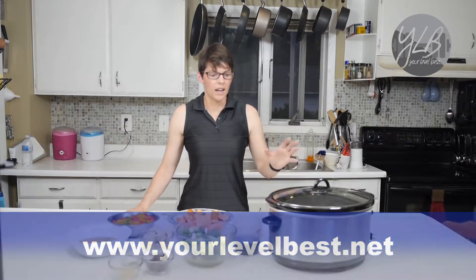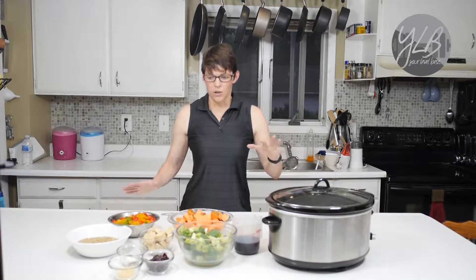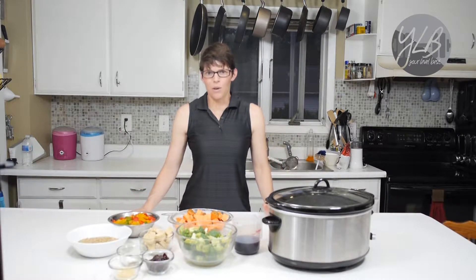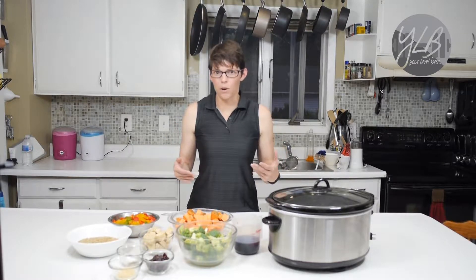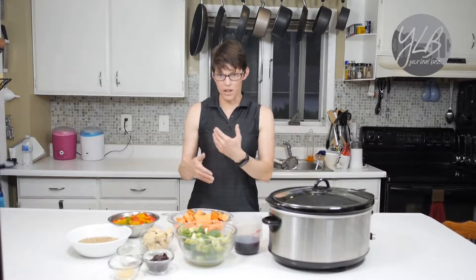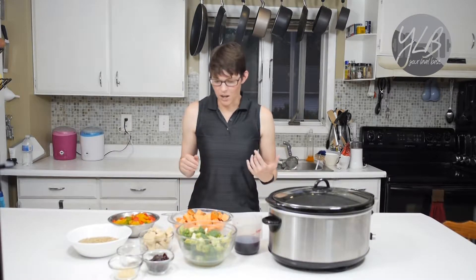I'm using my trusty slow cooker and I'm using ingredients that have a lot of vitamin C. I actually had to make some adjustments to this recipe before showing it to you, just to make sure we're hitting all our macros. Tony asked me to up the carbs a little bit, so I made some changes to do that.